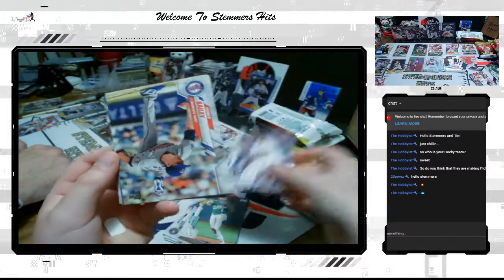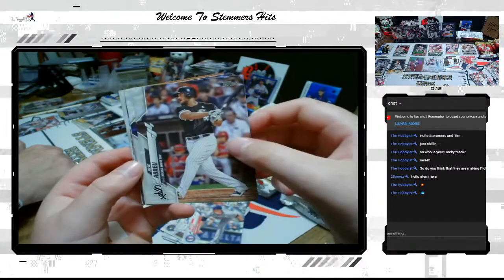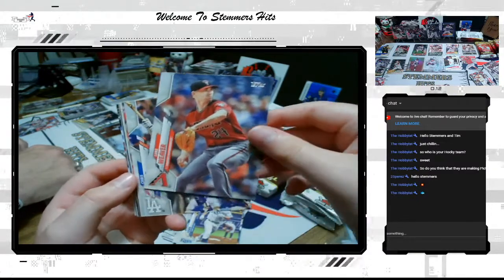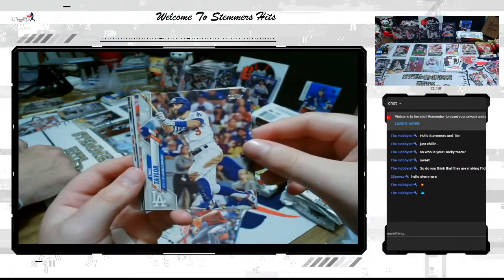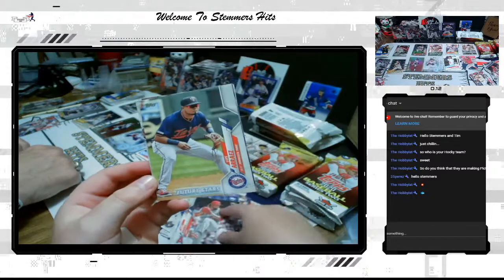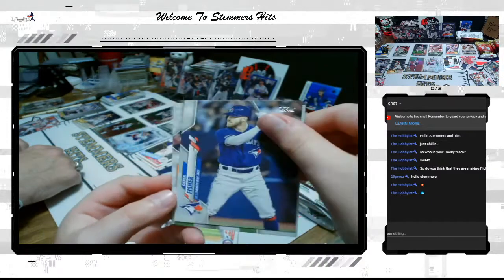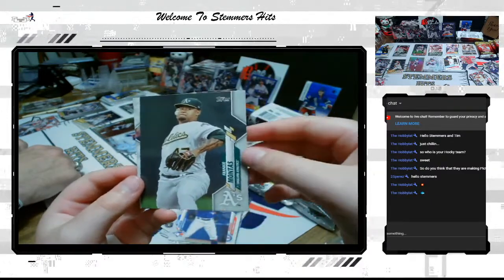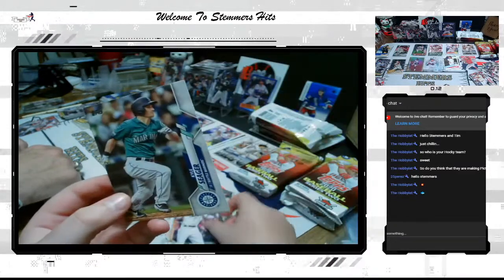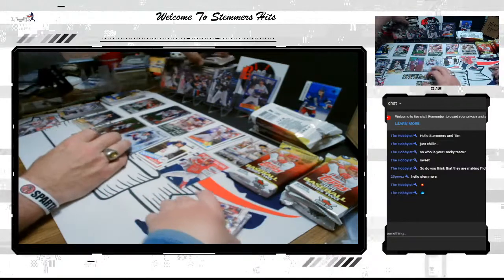Joe Jimenez. Homer Bailey. Jose Abreu. Brandon Lowe. Brandon, future star. Luke Weaver. Chris Taylor. James Barria. Luis Arias. Future star. Derek Fisher. Frankie Montas. Kyle Tucker. Future star. And Kyle Seager. All right. Here's the rest of it. That was a trend of the Kyles.